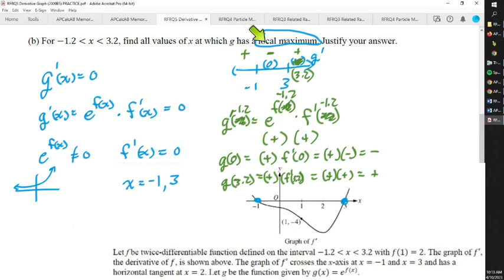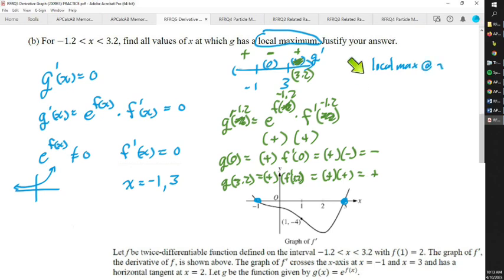So we're looking for the local maximum. Where's my local max? Is it at -1 or 3? Is that -1? Why? That's the question you've got to answer. Why? How do we know -1 is where the local maximum is? Oh, don't say the word "it," please. That's a bad word in calculus. Why? Okay, there's two ways to describe it, guys, and you have to be very specific here. Do not say it, okay?